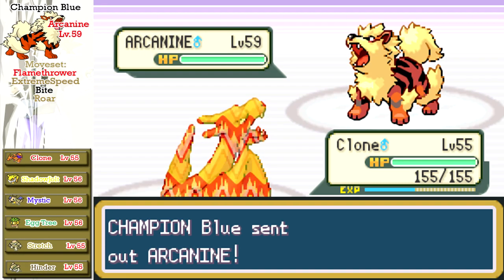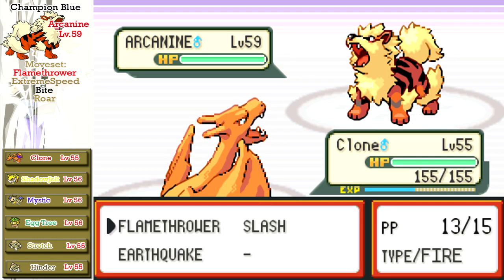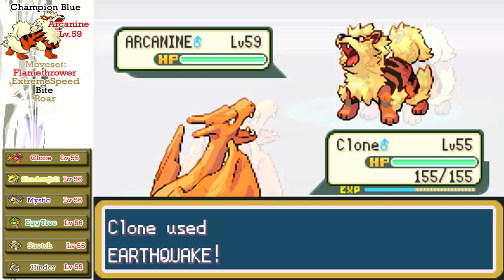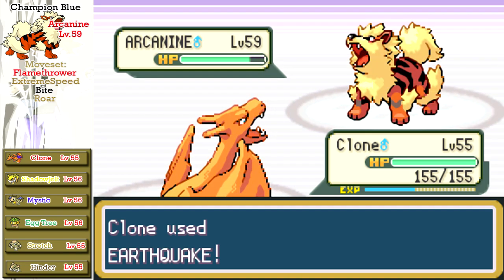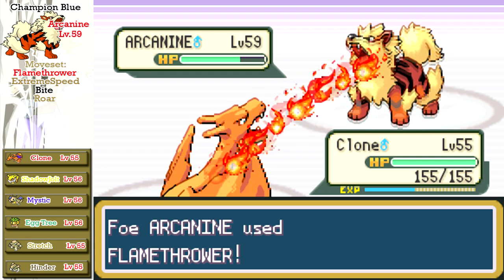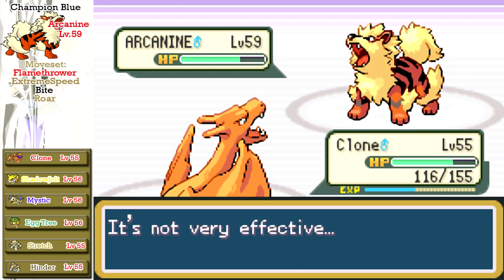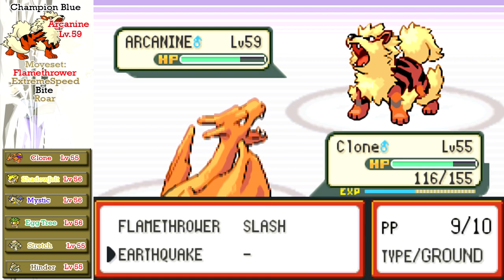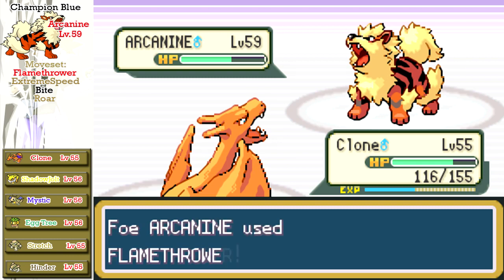So, there's a lot more of this battle coming up, so I hope you guys are ready. This Arcanine is level 59, knowing the moves Flamethrower, Extreme Speed, Bite, and Roar. Extreme Speed is the fastest move you'll ever have on an Arcanine. It is super fast, it lets the Pokemon attack first, and it's powerful. Flamethrower is a powerful move too.